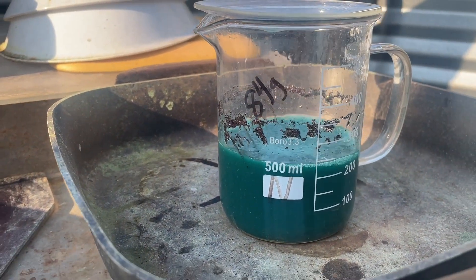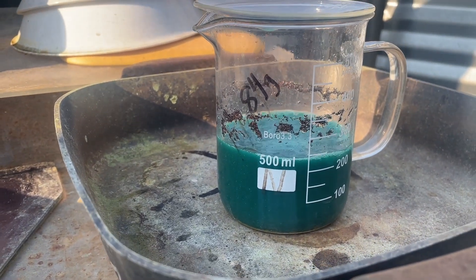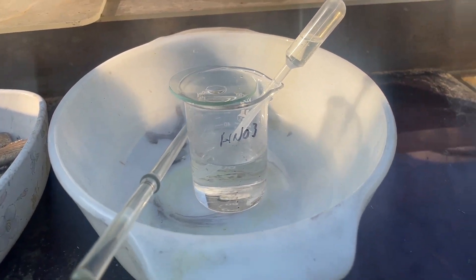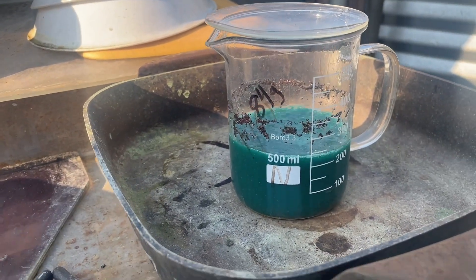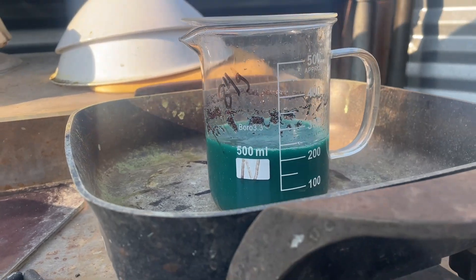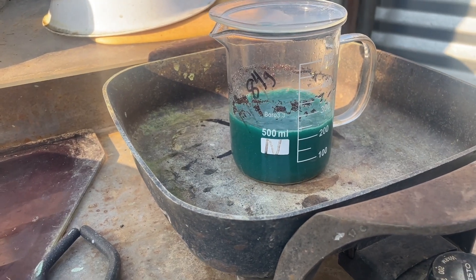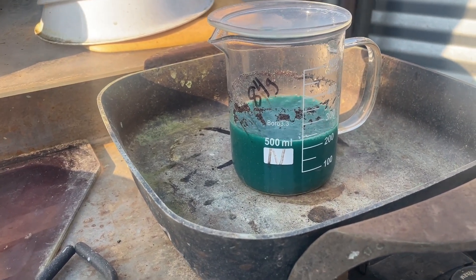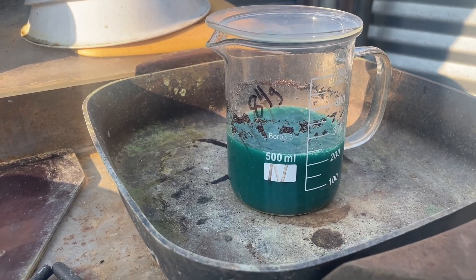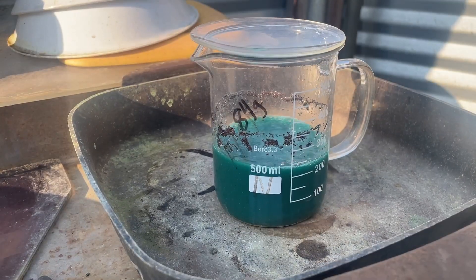Got a bit of gold stuck on the side there. It's been boiling for almost two hours this morning. I think a little bit of nitric - keep dosing it. I can see it's been up to about almost 400. Yeah, it needs a little bit more, and then we'll see if we make any more fumes. If not, we get it out of there, clean everything up, rinse it real well, and then we'll run aqua regia.